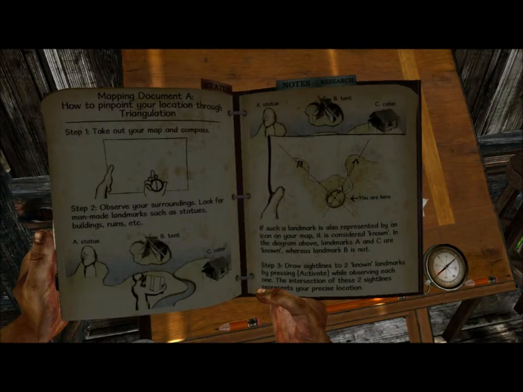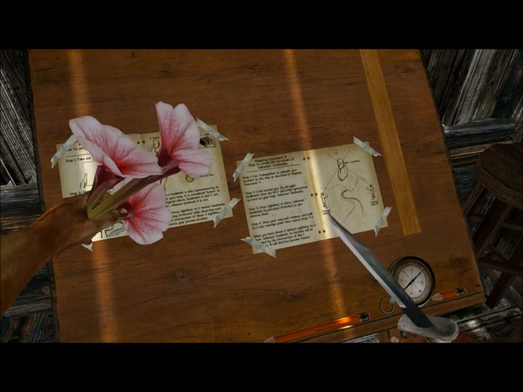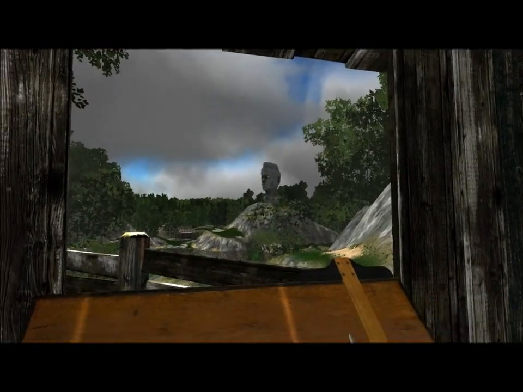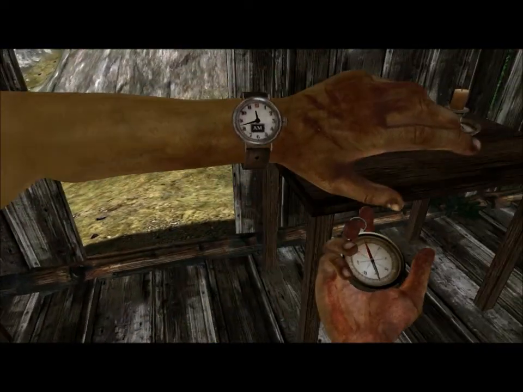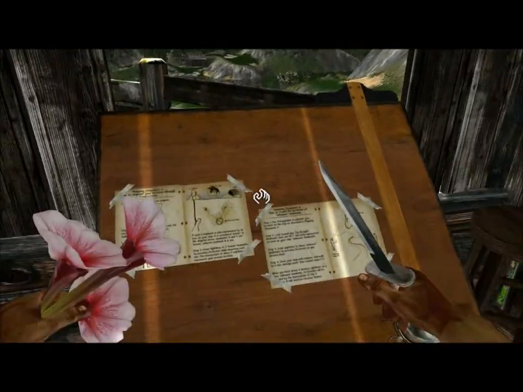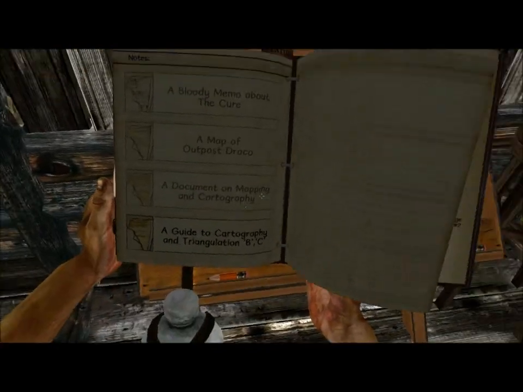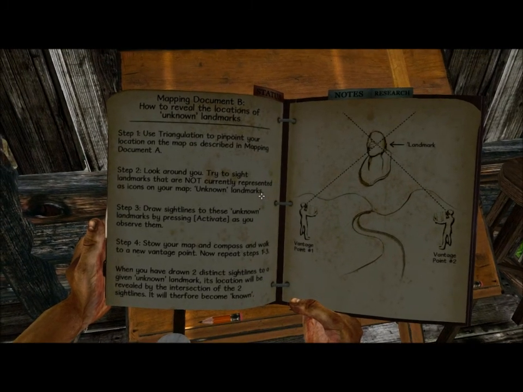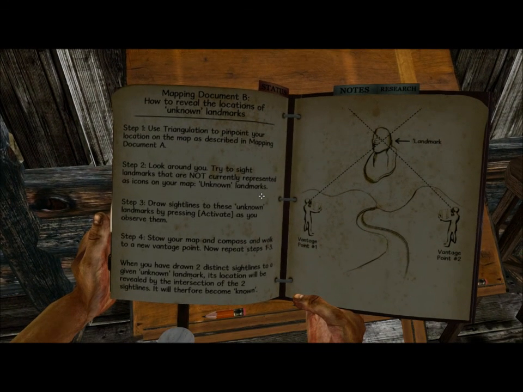Yeah. Okay, so. What was the button again? Yeah, there's also, we also have a watch and a compass. Sorry, I just need to... Look around, try not to sight landmarks that are not currently represented on your map. Draw sight lines by pressing Activate as you observe them.